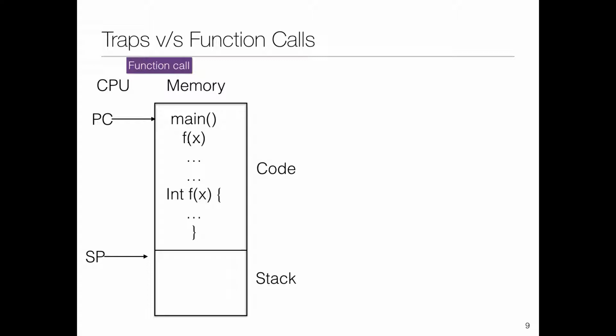So we have the program running, the program counter points to main. We have a function f of x, defined at this location. This is again showing the address space of the process. I'm only showing the code and the stack. What is missing in the space? Heap. So let's say the program counter now goes to f of x, and this SP stands for the stack pointer. So what do you think will happen next?